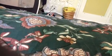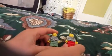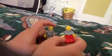The next one is him. He is a person who has a twin. They're both twins. I don't know what they are. I made this one myself, and this one came in a set.